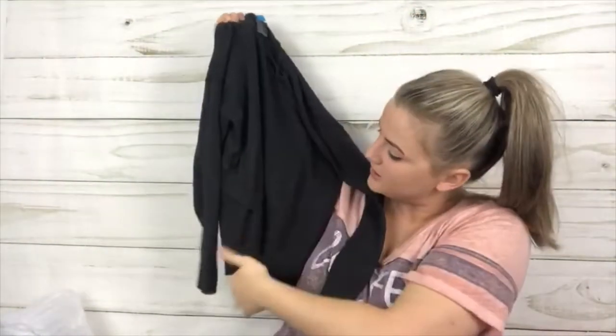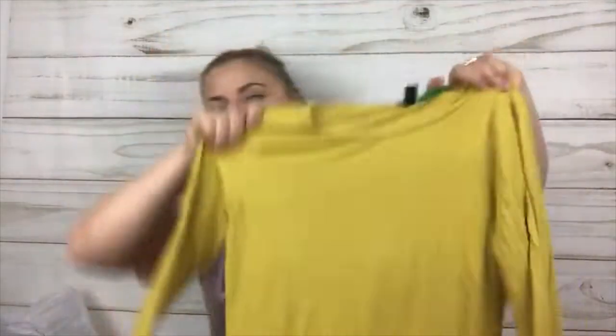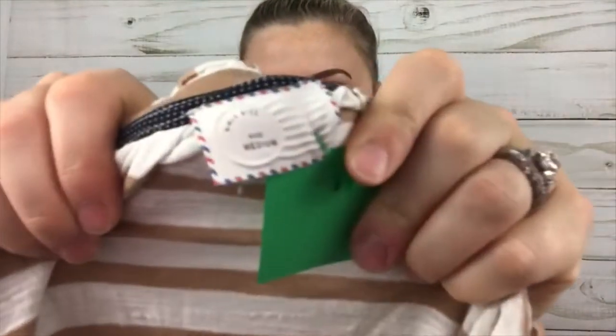Another J.Crew — size extra small. I got this because everyone loves the mustard color; it's long sleeve and a good price. You could wear it with a jean jacket, vest, whatever. Another Zara top — this is kids, size 6 years, new with tags, a blush color v-neck sweater for kids. Next is Anthropologie, size medium.